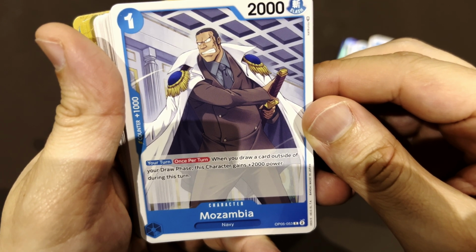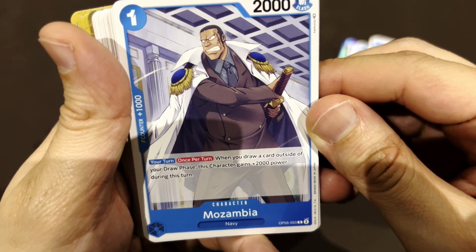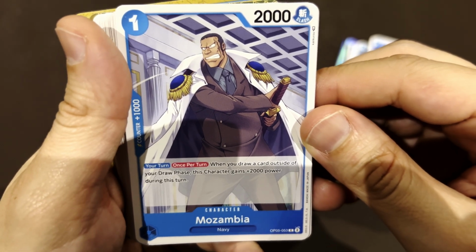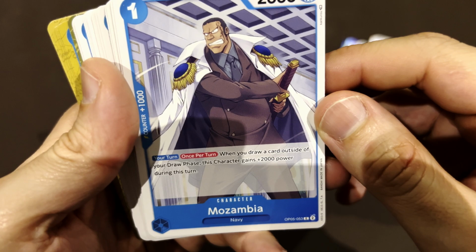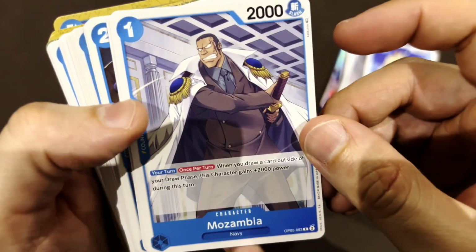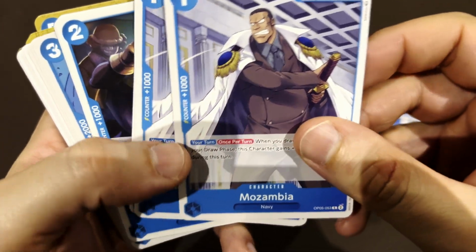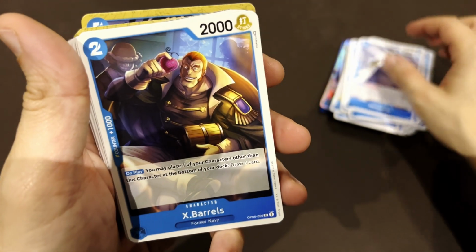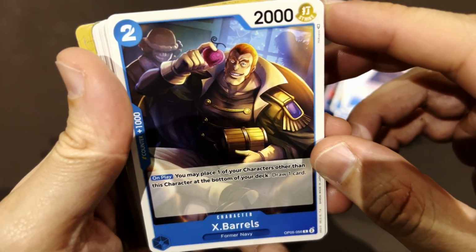When you draw a card outside your draw phase, this character gets plus 2000. When you draw a card, okay, it's based on all the tricks for drawing cards, this guy becomes stronger once per turn. So he's 1000 but can easily become a 4000 if you activate Sakazuki's power, for example.